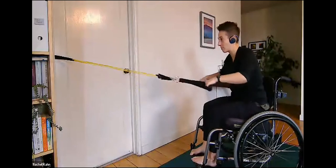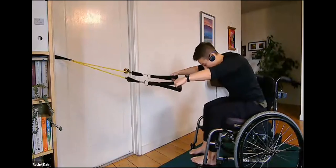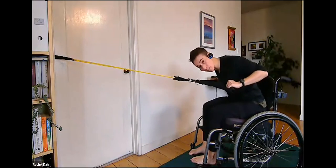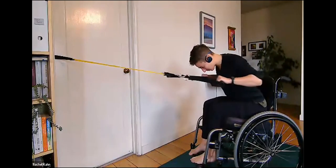Sure, I'm still in the frame. And I'm going to lean forward a little bit so that my arms are a little bit more in an overhead position. I probably could have wheeled back a little bit more, but you get the idea. And then I'm going to pull the elbows back, bent elbows. And I'm trying to flatten out my upper back as much as I can.